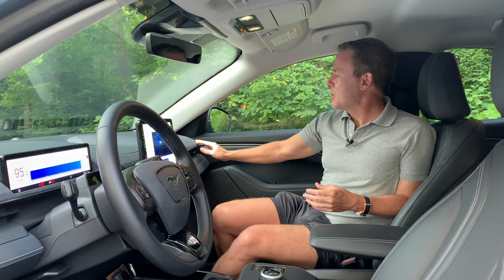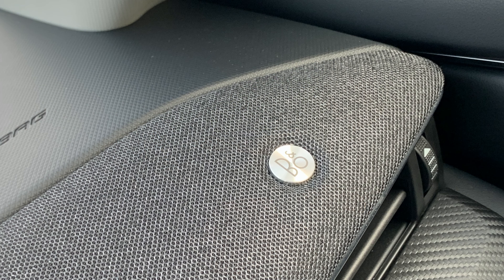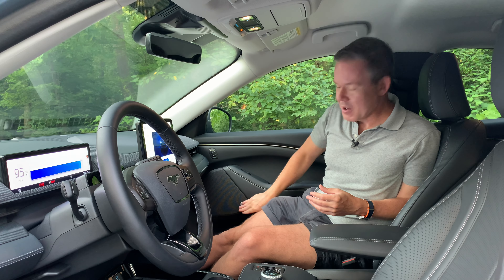All Premium and above models include the Bang & Olufsen sound system — you'll see the B&O badge here and on the door panel. This car has a 10-speaker Bang & Olufsen system with an integrated subwoofer, and it sounds really good. There's also a traditional sunglass holder, HomeLink built into the visor, and a frameless rear-view mirror — just adds a bit of class. The interior of the Mach-E feels far more premium than the Mustang name even suggests.